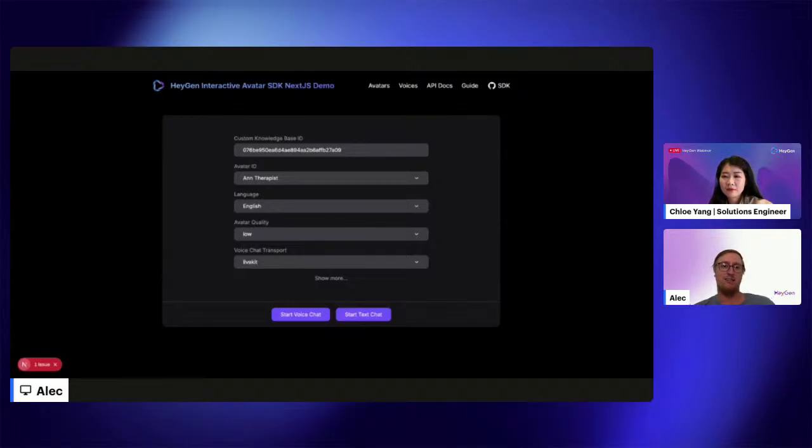But the idea is that after every conversation, you can update basically the brain of the avatar. And you can do this without the API. You can do this outside of HeyGen, but I think we've just made it more convenient to use these knowledge bases and update them over time.